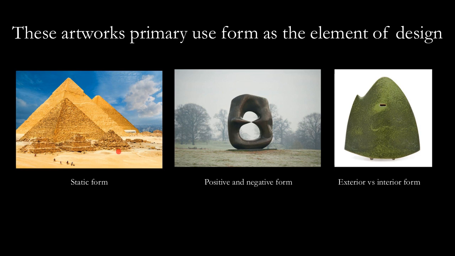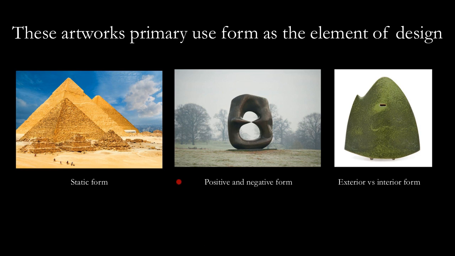If we take a look at these, pretty familiar piece, right? The pyramids of Giza. They're static form. So what do we mean by static form? Non-moving. Those things are not going anywhere. That doesn't mean that a static form is not exciting. It just means that it's not moving. Usually static form also becomes sort of timeless, universal, grounded, powerful.